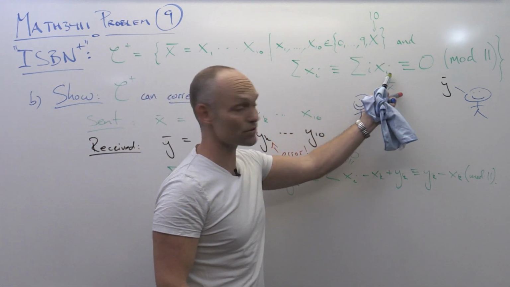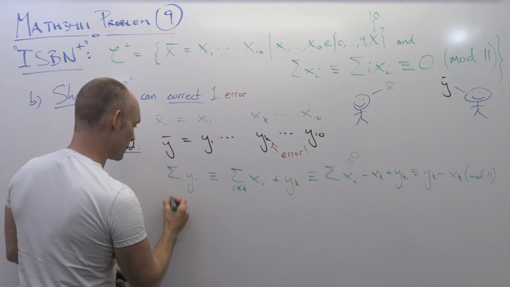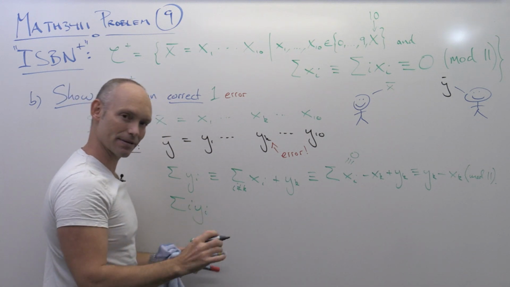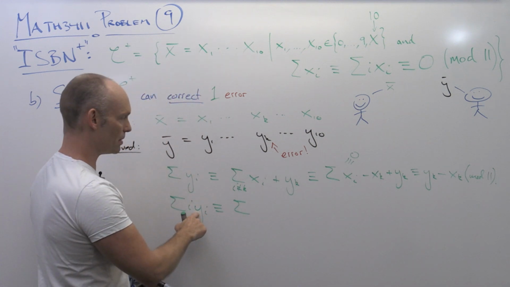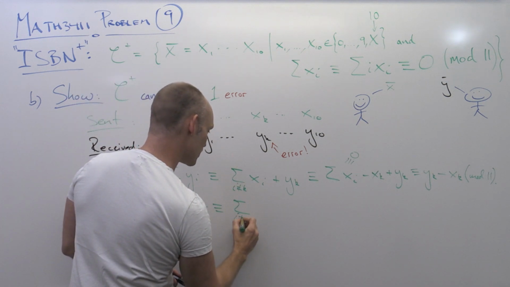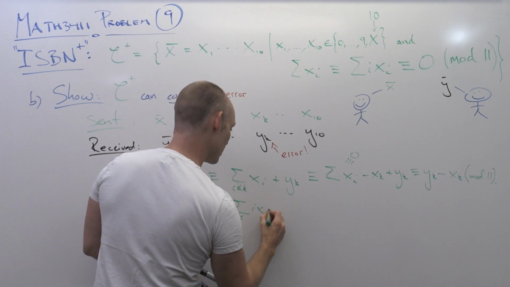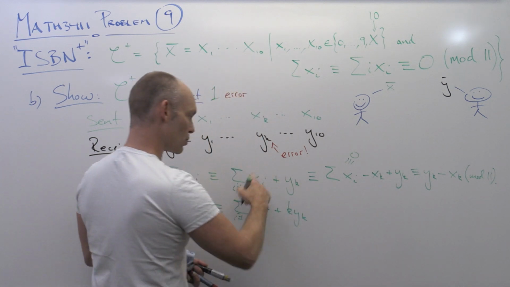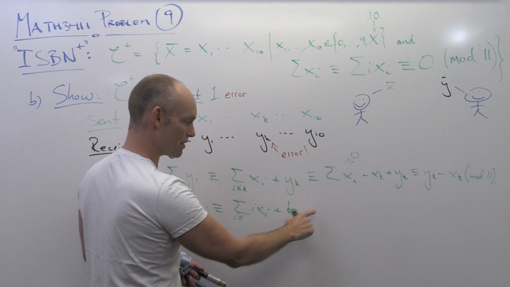That's using the second condition, that this complicated sum is 0. So let's have a look. So we've got this complicated sum of i and now y. Let's see whether that might lead to something. Well, again, all of the yi's are the same as the xi's, except in the kth position. So this is exactly the same sort of thing as above. We have the same terms here, except now we're just multiplying i and k there.